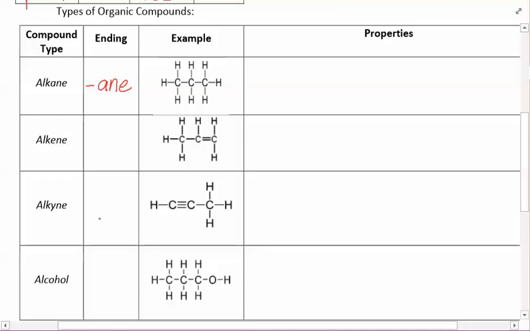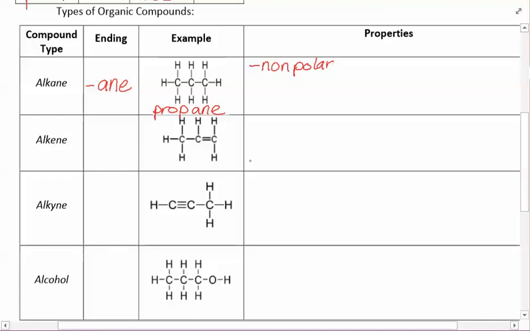So this is an example of an alkane. So we would count how many carbons there are, which in this case there's 3. So we would use the prefix prop and then the suffix ane. So this is actually propane. So propane gas, if you've ever bought it, that's the chemical formula for it. So there's a few things that I'd like to point out here. Notice how we only have carbons and hydrogens here. That makes this a nonpolar substance.